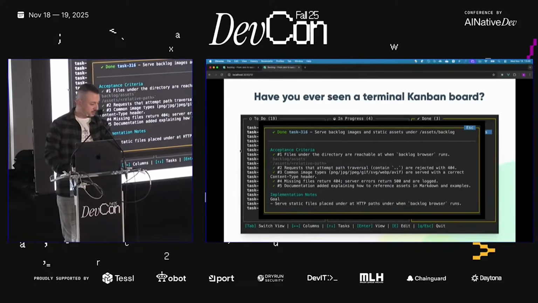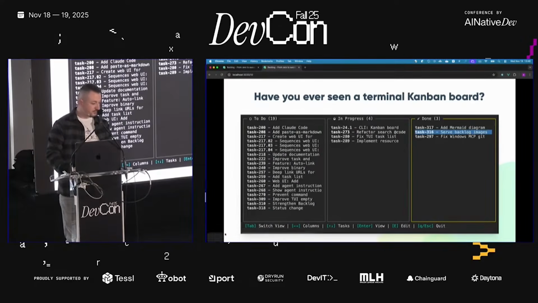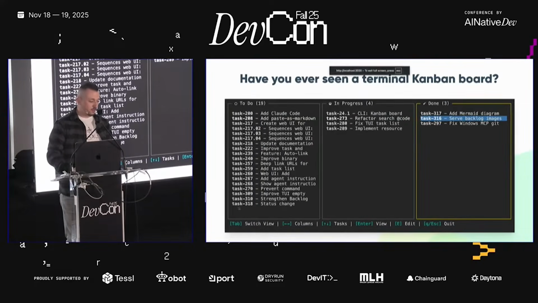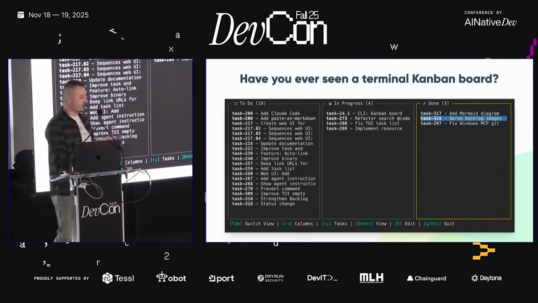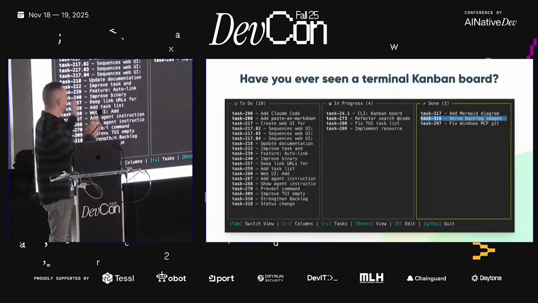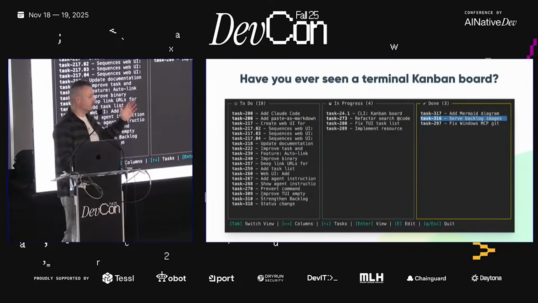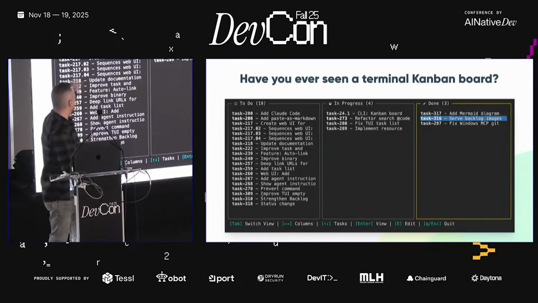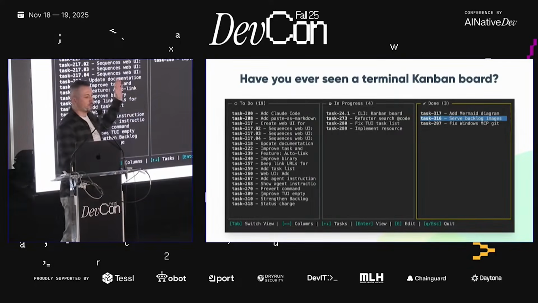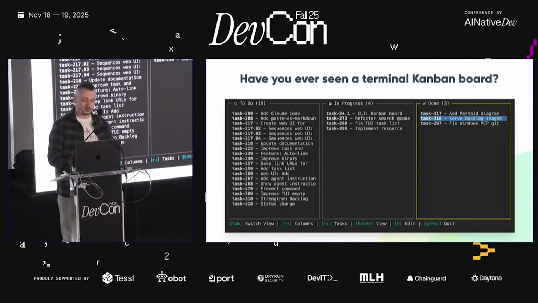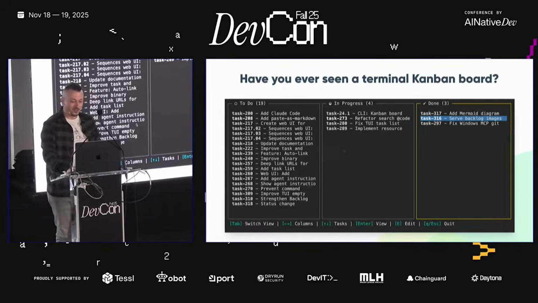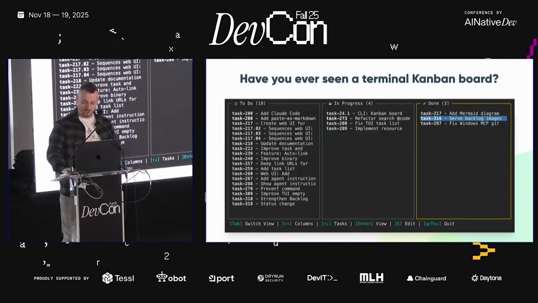And let me go back. So what we're going to do today: in the current board, I don't have the possibility to move tasks around. I can just select the task and see the details. But what if I wanted to move a task from to do to in progress, or from in progress to done, or reorder it so I have my important tasks at the top? So let's try to build it live. It might be a bit challenging, but let's see if we can make it.